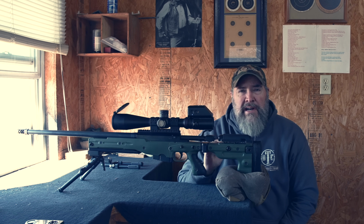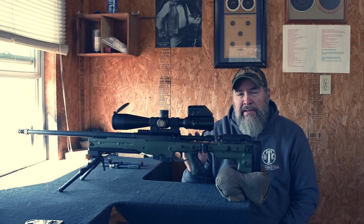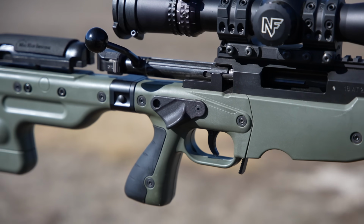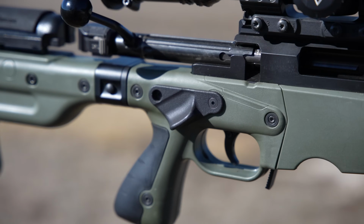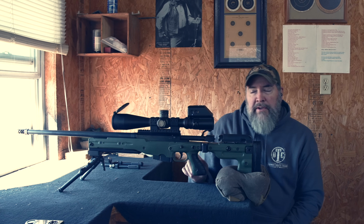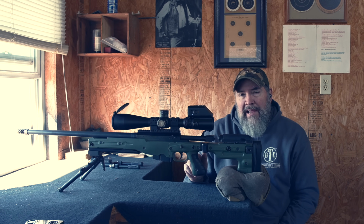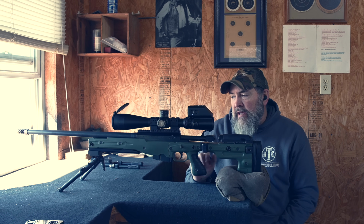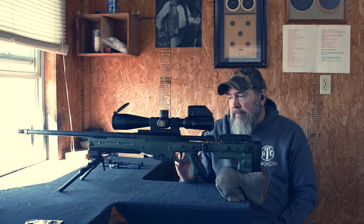A couple things that I remember that I didn't really cover. Number one, I have an aftermarket thumb shelf over here on my main hand side, the right hand side, and I'm able to rest my thumb on it as opposed to grabbing all the way around the grip. That's an additional add-on. It's cheap, but they are available, and I like resting my thumb off to the side. Everything else is basically bone stock on this rifle.